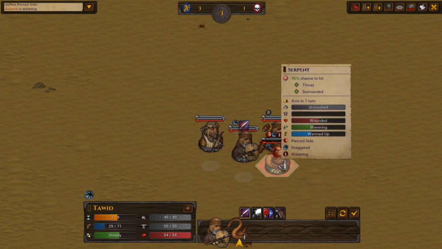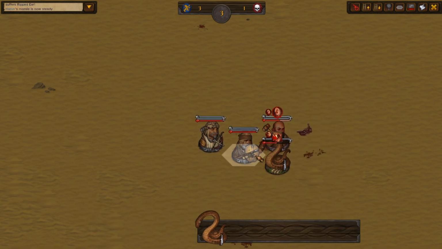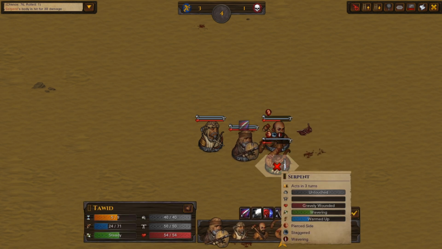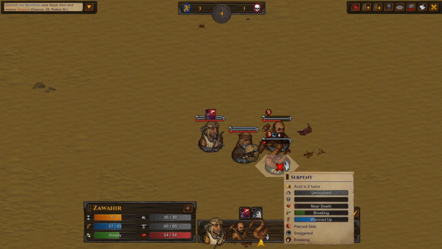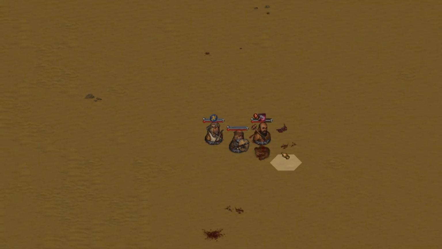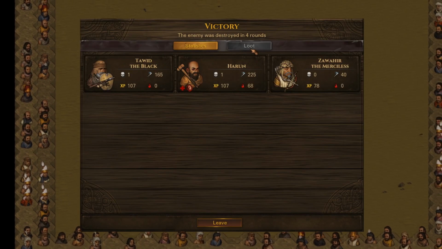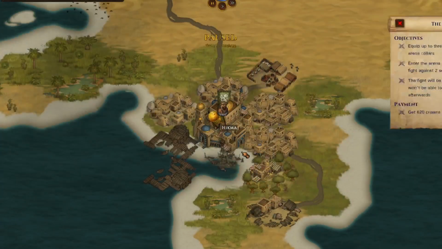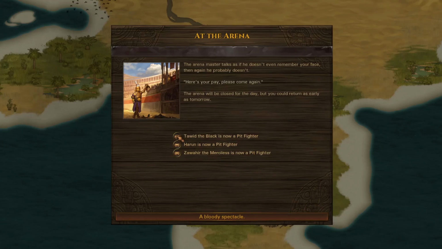So in this case, I was actually able to hit them pretty well. But you can see they attack for a lot of damage. So while I was able to win this fight, there are times where the serpents can absolutely crush you by pulling your characters to them and then crushing them.